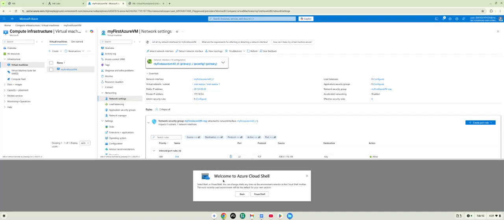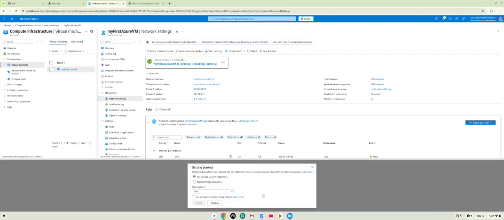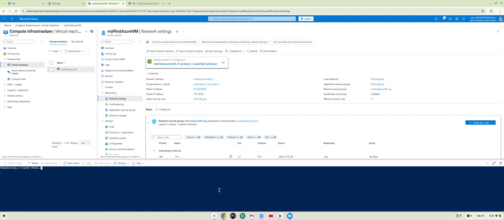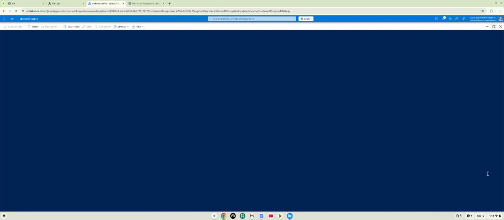It gives me two different options as far as shells I could use. I could use Bash, which is native to Linux, or I could use PowerShell, which of course is native to Microsoft. So I'm going to choose PowerShell. Then for subscription, I'm going to give it my subscription and then apply. Let's expand this so we can see exactly what's going on.